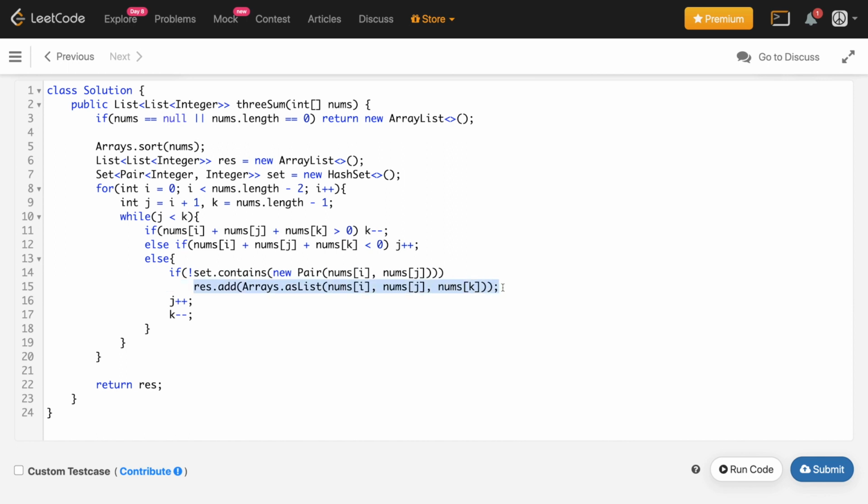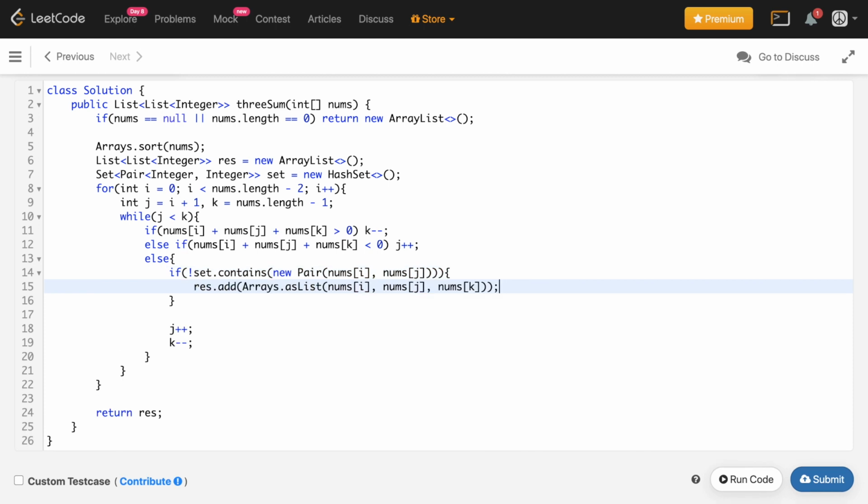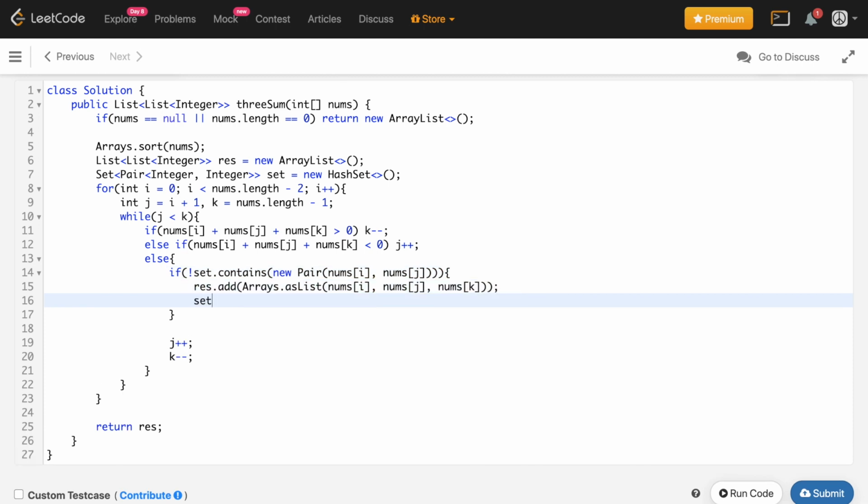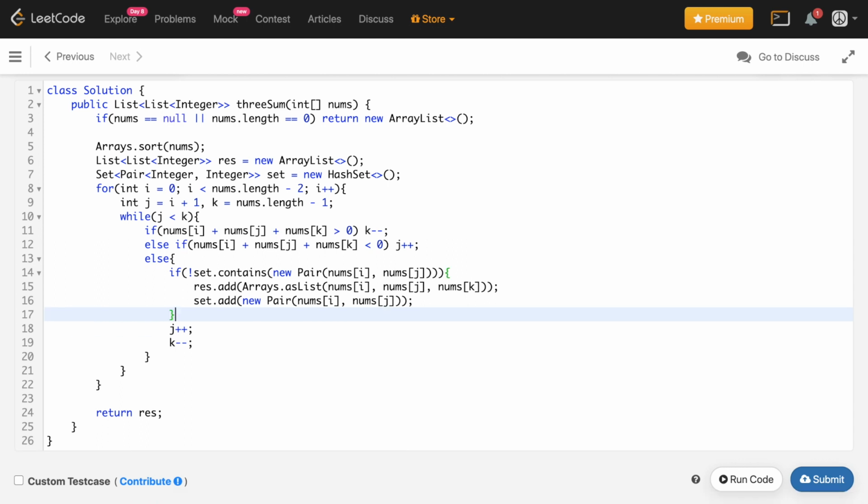And after this is done, we will have to add this pair to the set. So we'll have a new pair and we will provide nums of i, comma, nums of j. What I'm doing here is, since we require only unique triplets, I can identify any triplet using a pair of integer, comma, integer.